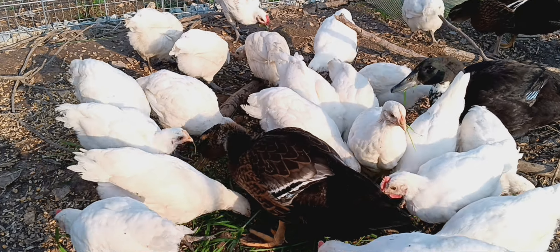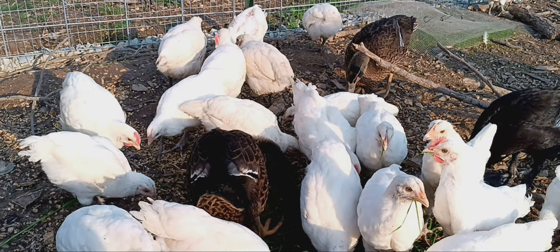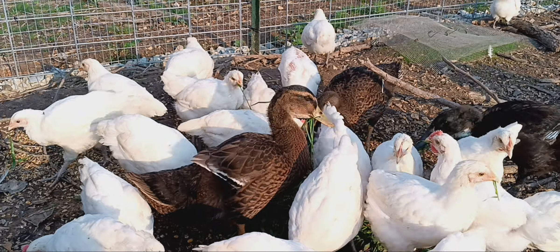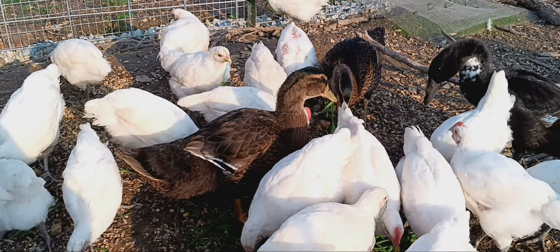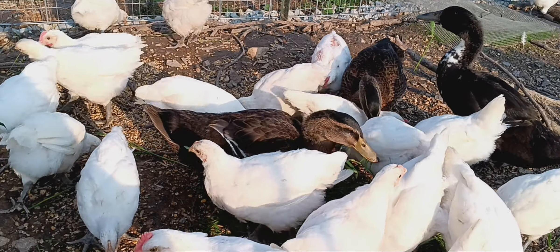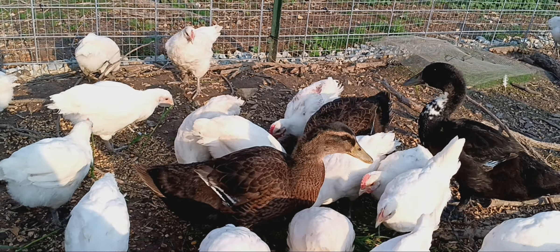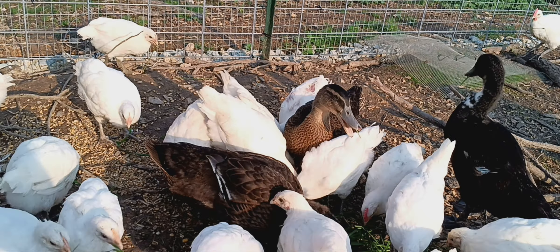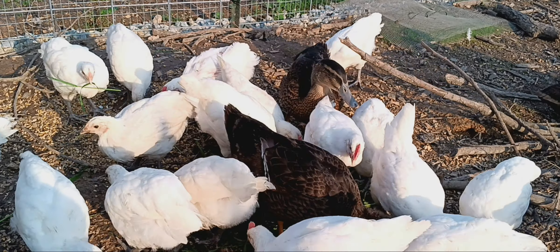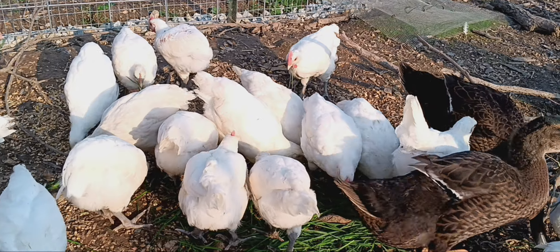My goal is not to completely replace the feed store during non-apocalypse times. It's just to get to the point where if the grid were to basically go down, I would at least have options. So I'm going to have a small corn plot — I just got some heirloom corn seeds, a variety called Trucker's Favorite White corn. It's a dent corn, supposed to do really well in extreme heat and drought conditions. I'm going to plant a very small corn plot just to have it.